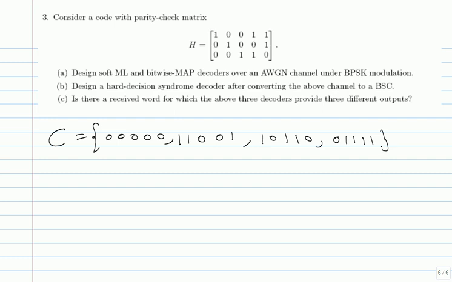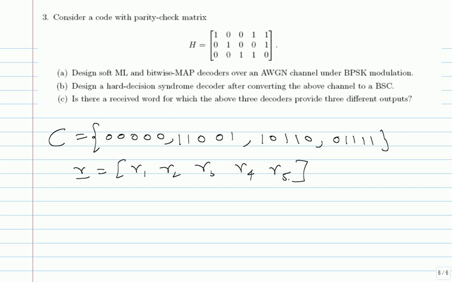Okay, so from here you can convert to symbol vectors. Okay, so if you convert to symbol vectors, you'll get all plus ones here, you'll get minus 1 minus 1 plus 1 plus 1 minus 1 here, so on. Okay, so those are the symbol vectors. I'm going to do that in my head, I'm not going to write down the symbol vector conversion. Okay, suppose you are given a received vector R1, R2, R3, R4, R5. How will you implement a soft ML decoder?